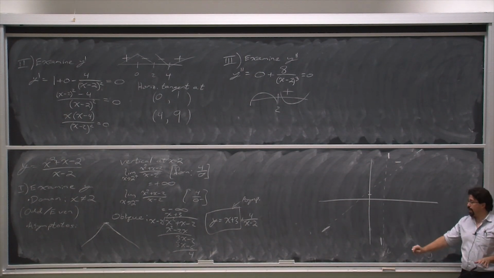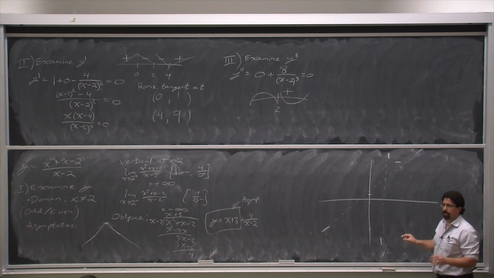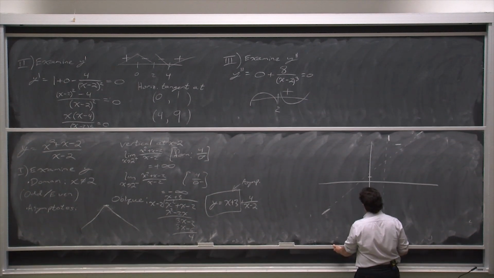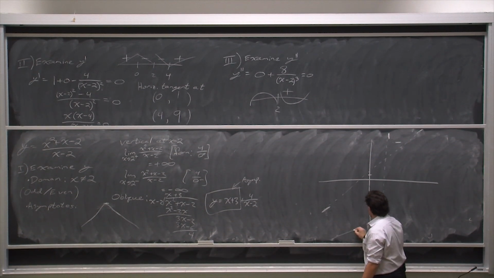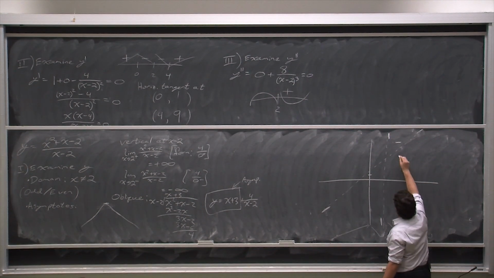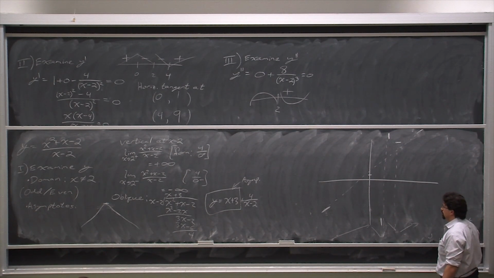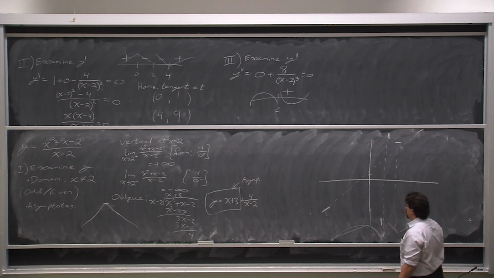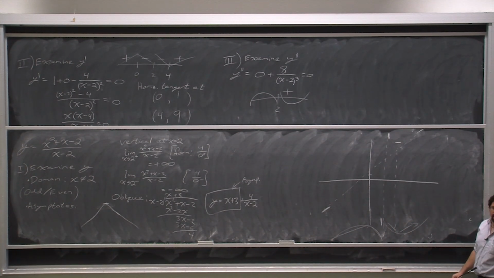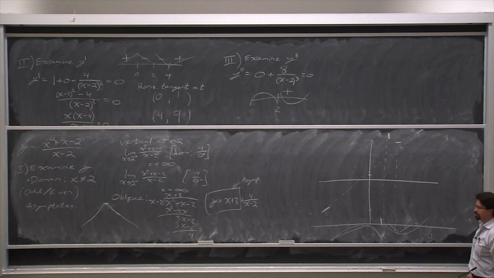Not a bad idea to have a line at the very bottom of your graph where you put in the information that you've just learned. So, for example, we know that the function is increasing over here, decreasing over there, decreasing down to this point, increasing after that. We know that the function is a hill over here, a valley over there. So you do that at the very bottom, maybe even put a line to indicate that it's not part of the graph itself, just in case your TA is not sure what they're doing.